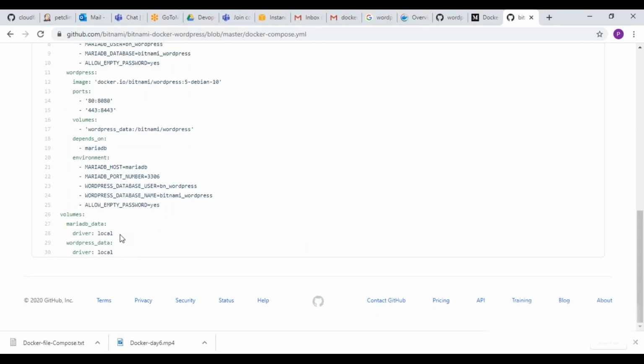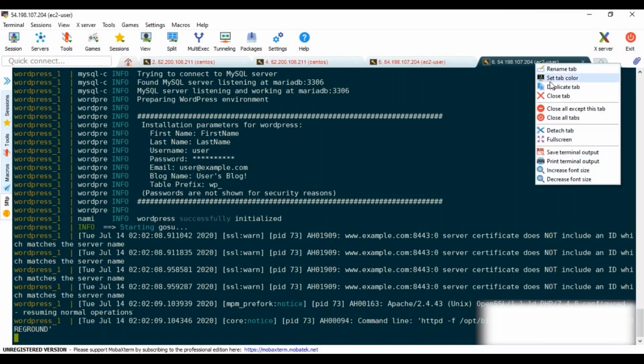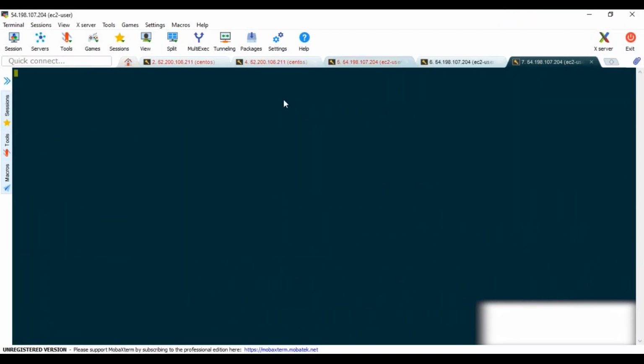So this is how it got created. And if you see the volumes, we discussed Docker volumes. With the local storage driver, it's creating two volumes which will store the data, because for a database the data should be available, whatever data is coming. Okay, so here, let me go and see how many contents got created.